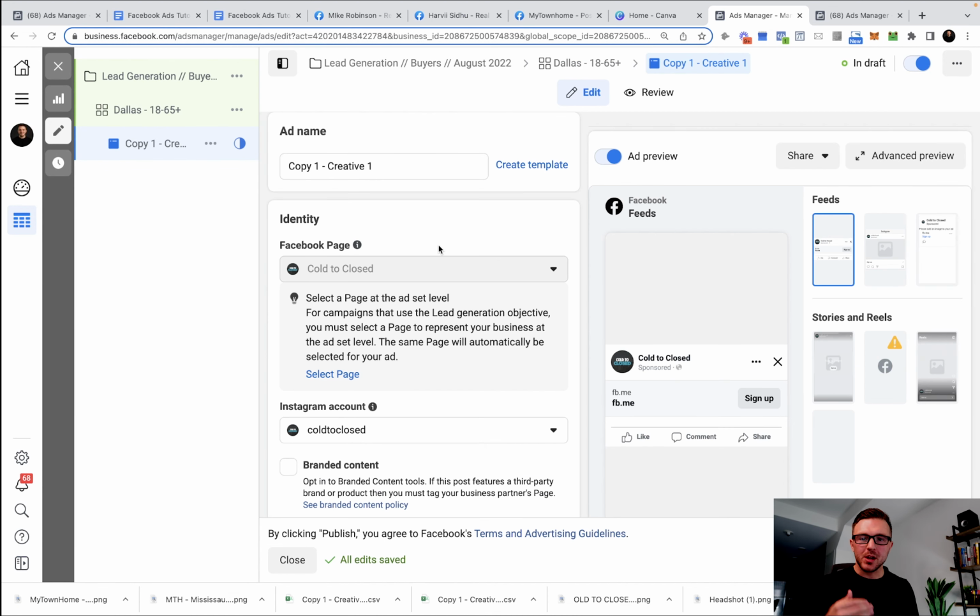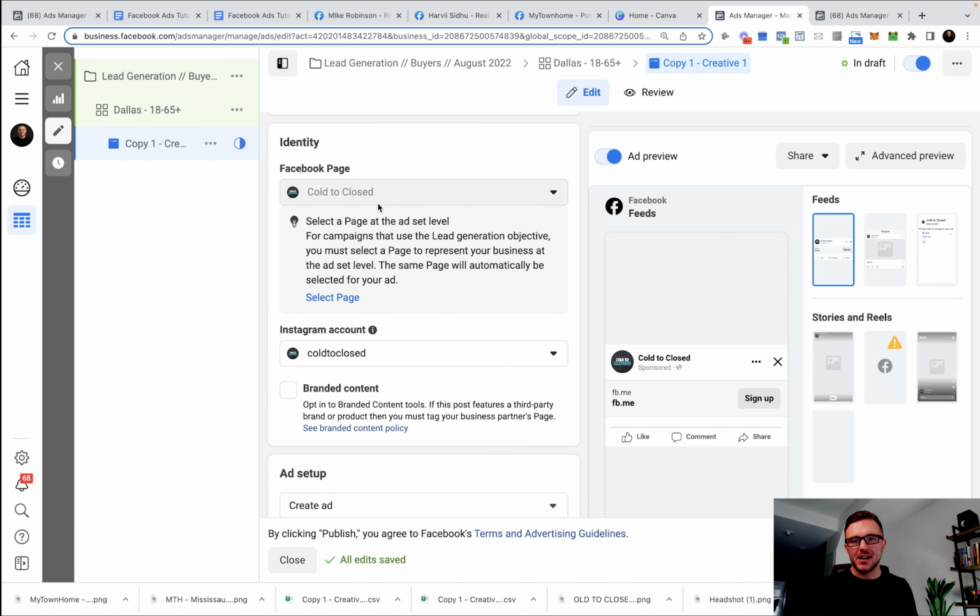Okay. All right. So now we're going to want to go into the creation of the ad itself, right? And this is what's going to get shown to your audience to attract our buyers and our sellers. And the way that I like to structure these, in terms of the naming convention, when you're starting to test different ads, different styles, different creatives, and different copy, you want to keep them all organized, right? So what I like to do is name it with the ad angle or the ad copy and then the creative, okay? The ad copy is all the writing or the written format within your advertisement. And then the creative is either the image or the video within that advertisement, okay?